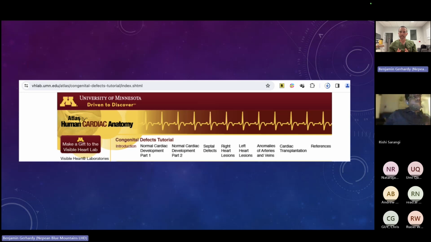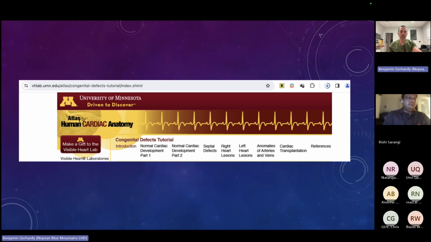It runs through all the normal cardiac development from fetal onwards, including rotation of the cardiac tubes and L-looping and D-looping and these sorts of things. It runs through the different septal defects, and some of the graphics I've used in this presentation I've got from there. You can have it so that it doesn't show where the blood flows, and then you can make it show where the blood flows through, and they're all listed there. There's a whole lot of other information there about cardiac development and about other cardiac issues as well, and there's some electrophysiology stuff there too. But for congenital defects, this is the absolute go-to place from what I've found, better than any textbook I've seen.